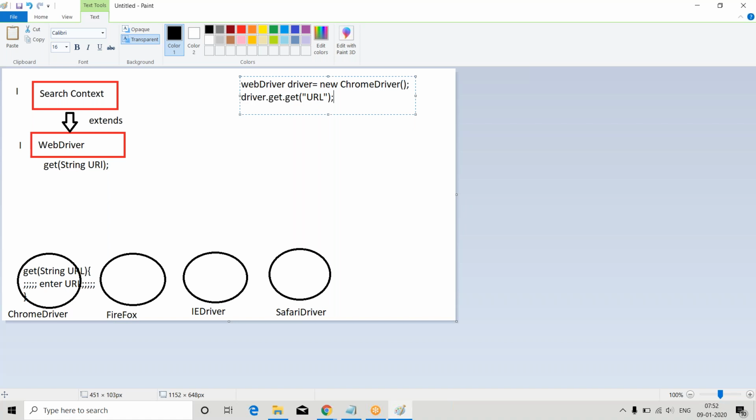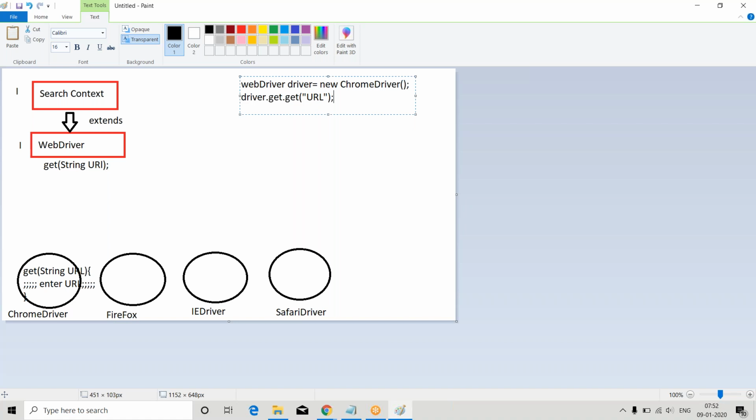How am I able to create an object of the ChromeDriver class with the WebDriver interface? Because WebDriver is a parent interface of my ChromeDriver class. Like this, if you want to launch IE, you can launch it. If you want to launch Firefox, you can launch it. But the get method is common in each and every browser. That is how the interface implementation works.